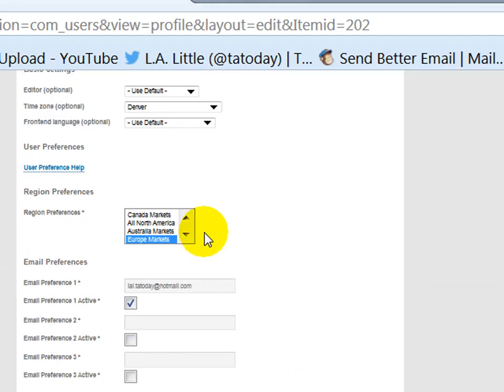One preference has to do with the region, and the region is simply what you want to see in terms of the regions around the world. By default, you're going to get the European markets. Right now that's limited to the Swiss markets, but potentially will expand as we go through time here.